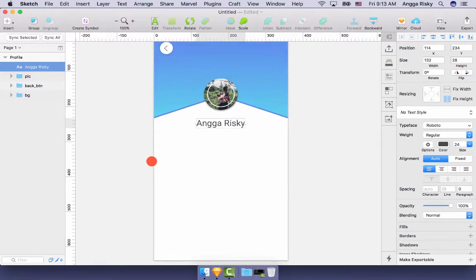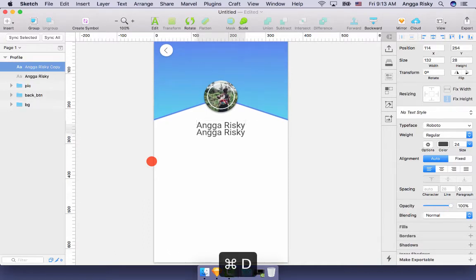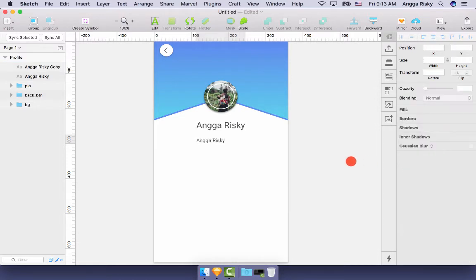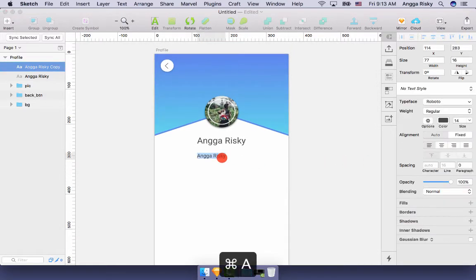Okay, and I can duplicate this and change the font size maybe 18, 14. Okay, and here you can put designer and caster. No, maybe just UI designer and Indonesia.